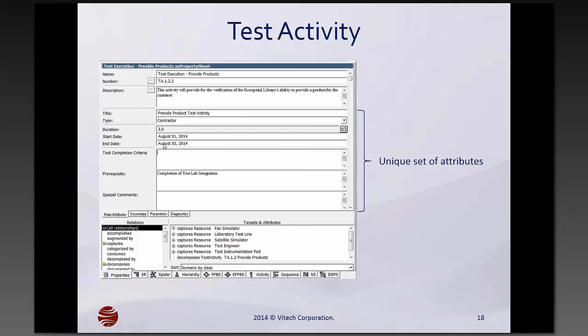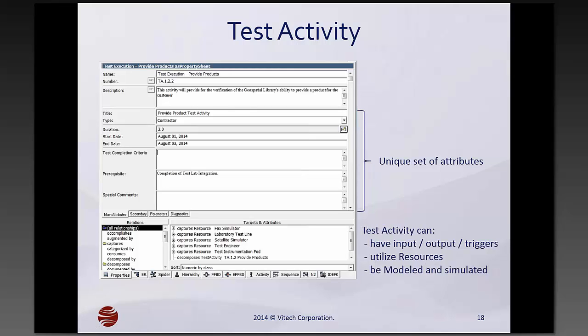So this looks like some of the information we have in functional analysis. And then there's some additional information in here about completion criteria, prerequisite, and special comments. And then the other thing about a test activity class is they can have an input, an output, and a trigger. They can utilize resources, and they can be modeled and simulated.